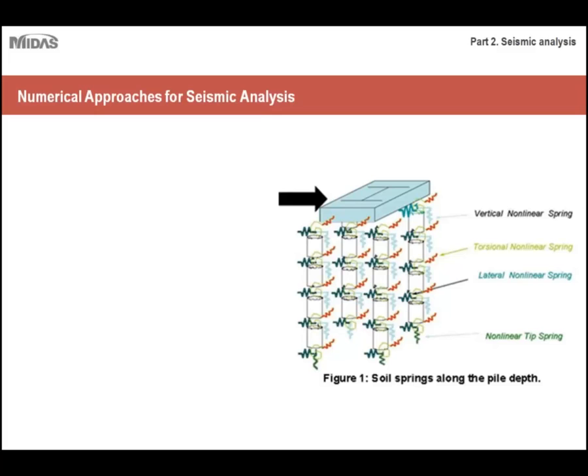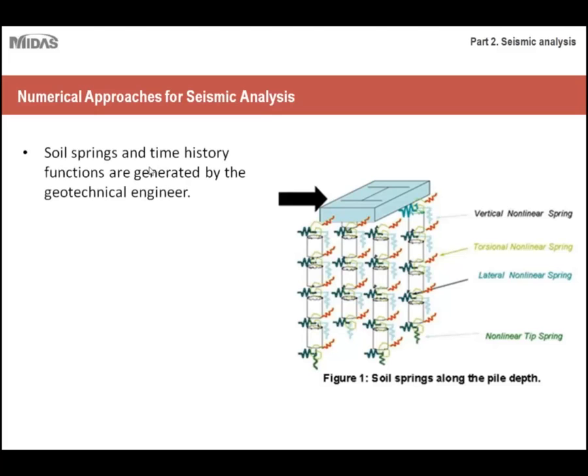So this is another key factor of time history analysis. Soil springs and time history functions are generated by the geotechnical engineer. Once you have your time history record, it would then be on you to create a time history function as well as soil springs. Essentially, a soil spring is a very special element used in numerical modeling to simulate seismic loading and ground behavior to that seismic loading.